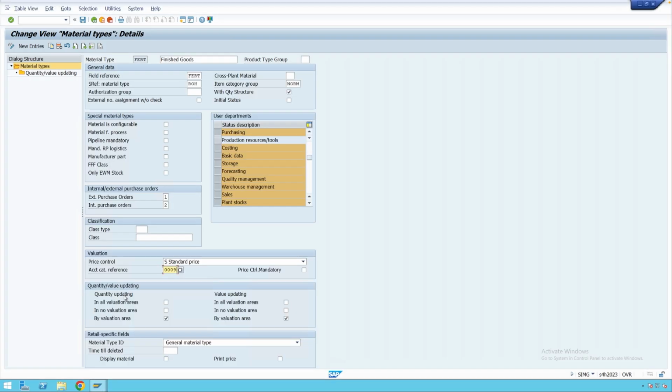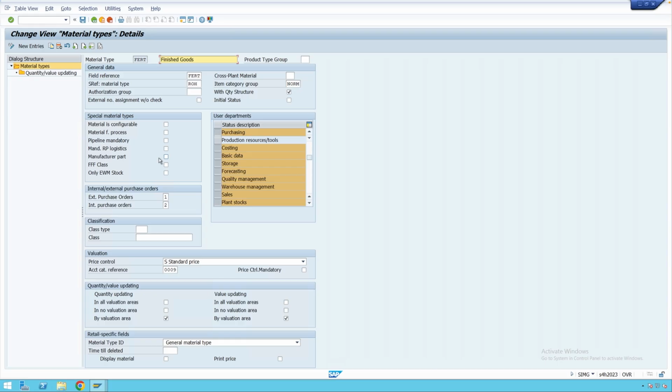So you can see how different material types are associated to different control functions through this material type configuration, and how during material master creation all these control functions play a vital role in deciding the fields of your material master record. So in this way we have covered this whole configuration of material type. Now let's create a custom material type and see how we can change these settings and how the material master creation screens are changed. Okay, so now let's see how we can create our own custom material type.